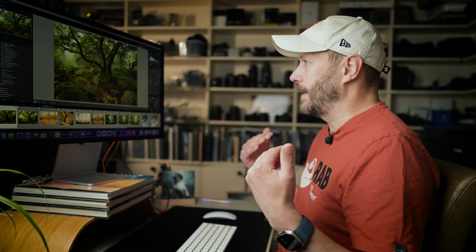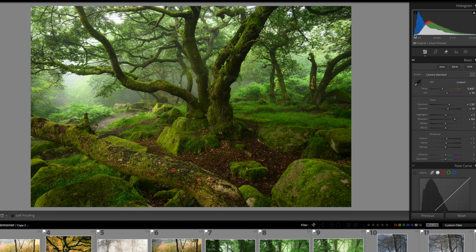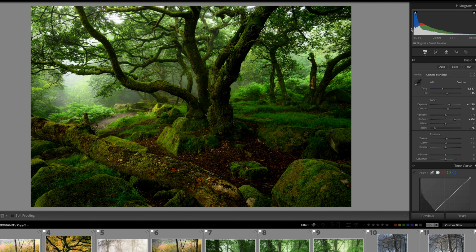One of the things that I'll talk about a lot is the blacks. To create that painterly look, the blacks in woodland images are very rarely black, true black. So here you can see we've got some true blacks. If the histogram is to the left here and there's tonality and peaks to the left, then you've got black. So if I move this way, you can see that now there's a lot of detail here in the histogram, and there's a lot of blacks in the image.